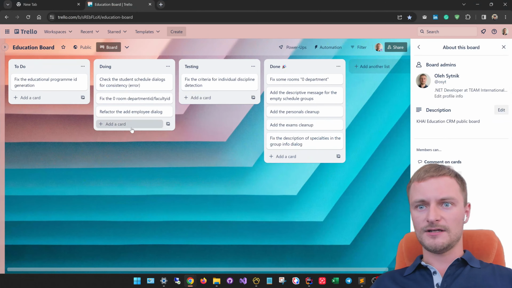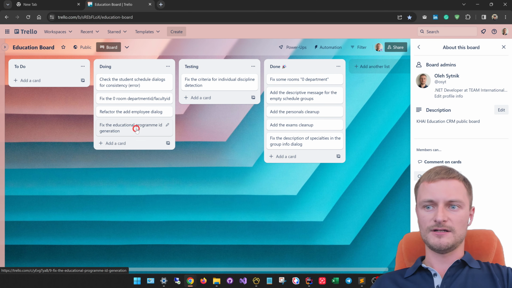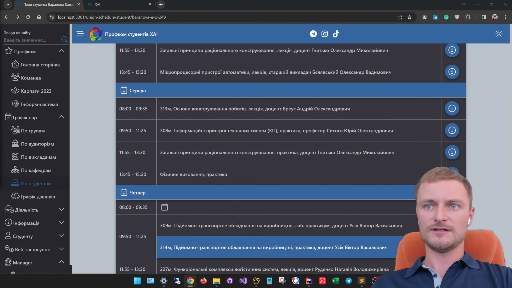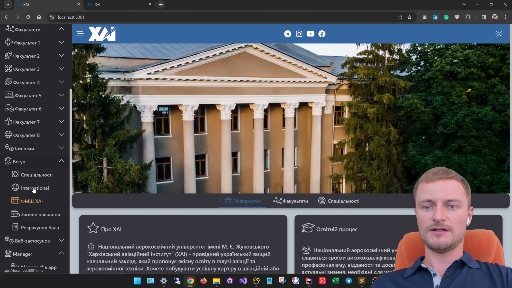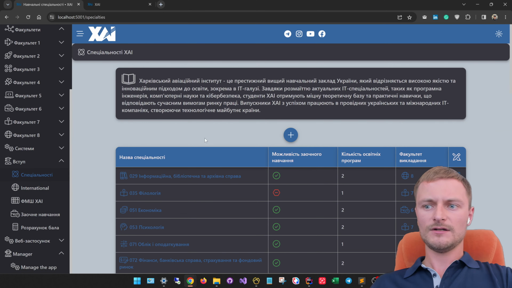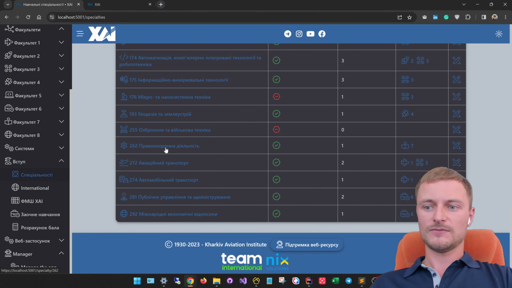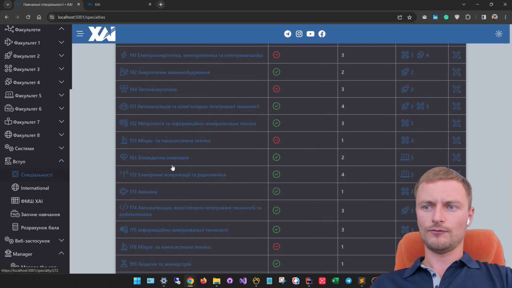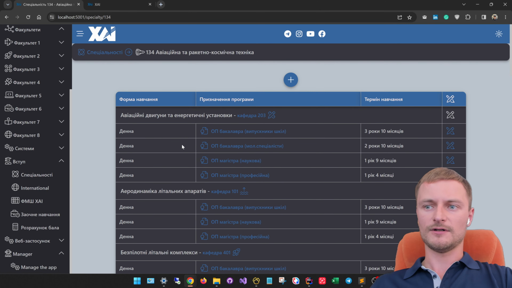The second case is to fix the generation of the educational program ID. So what is this thing? It does not relate to the schedule, it is related to the entrance systems, and here we have the table of all specialties of the university. We have nearly up to 40, I think, and here we have some complex specialties like this one.